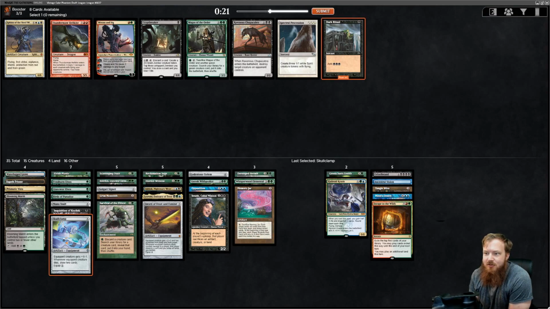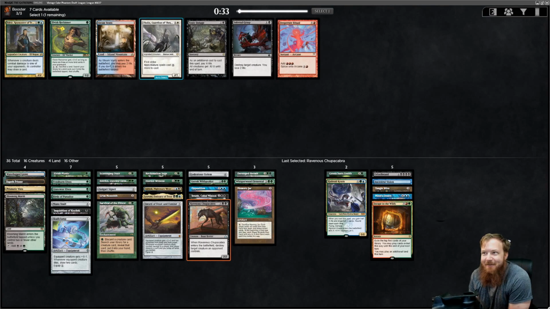Dark Ritual could help us play like a Lodestone Golem or a Braids, I suppose. Otherwise, there's Ravenous Chupacabra. I think I'm going to take the Chupacabra just because it's interaction. Okay, let's come around. There's Elvish Reclaimer. Elvish Reclaimer is not sackable to Skull Clamp, but it can fix for us by going and getting Zagoth Triome, which is pretty big.